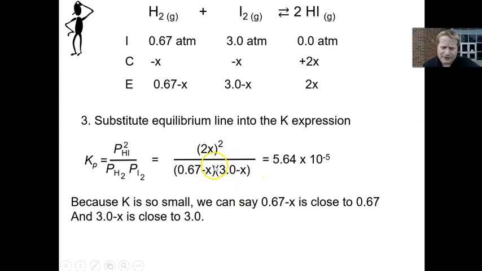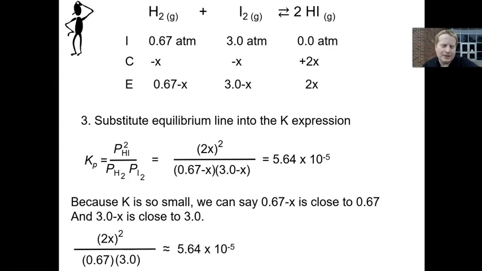And we're literally just going to assume that these two x values on the bottom, because they're being subtracted, are such a minimal change that we can actually remove them. Now, we can't just eliminate the x on top, because that's being multiplied by 2n squared, right? That's actually a big difference if you're multiplying or squaring or dividing a number, even if it's small, it makes a large impact. So for that numerator, we can't make this assumption. But for the bottom, we can eliminate the x's there because we're subtracting those from a relatively small number. So our new expression really becomes this.